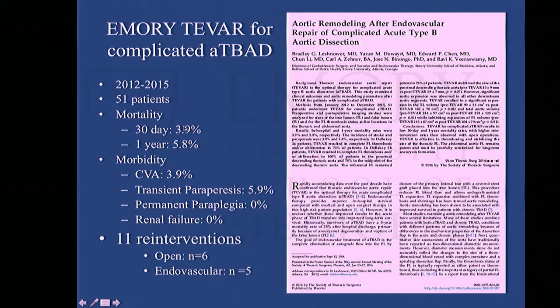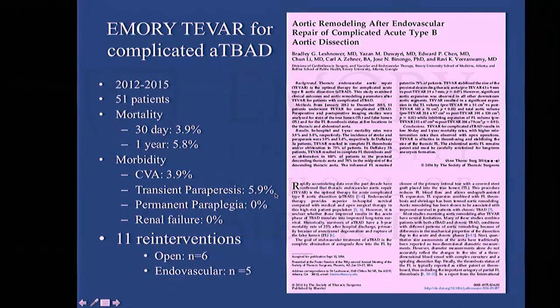We had 2 mortalities. These were ruptures that ruptured in the abdomen. So you can stent all the way to the celiac, but they can still rupture in the abdomen. You sort of have no control. We had an additional patient die, I'm not sure why, for a total of 3 in 1 year for a mortality rate of 5.8%. We had 2 strokes. We had 3 patients who developed delayed paraparesis. So when you stent from the left subclavian to the celiac, the longer the coverage, the higher the risk that you get spinal cord ischemia.